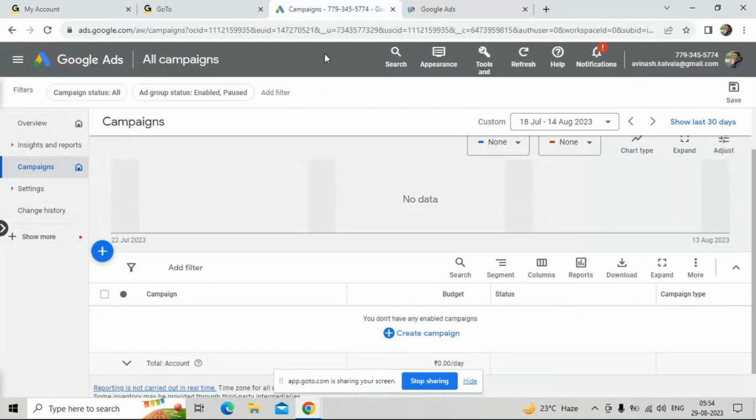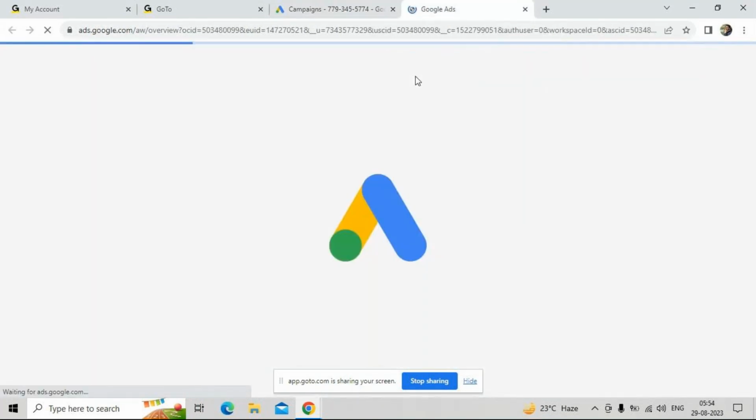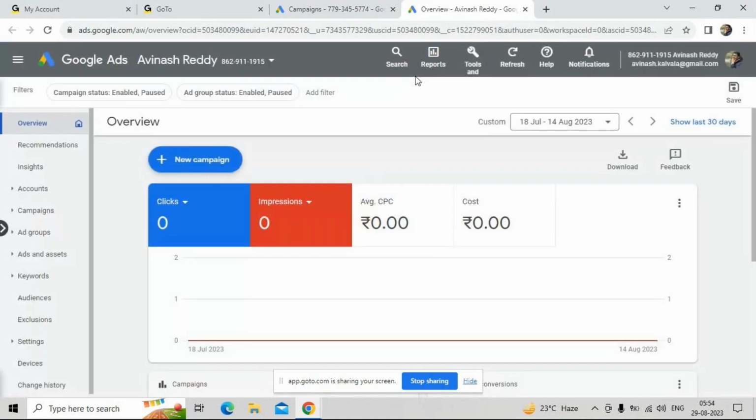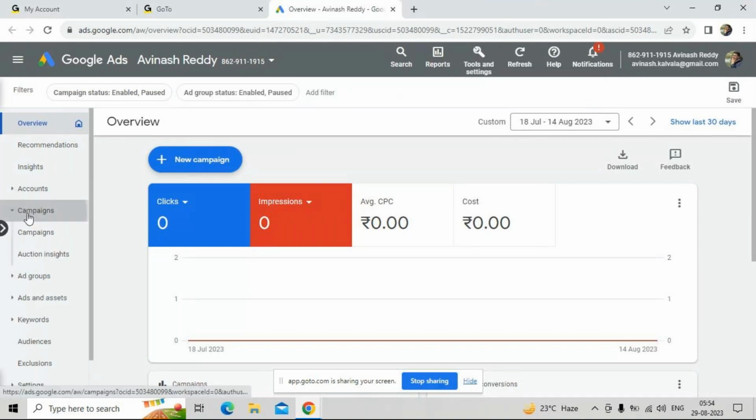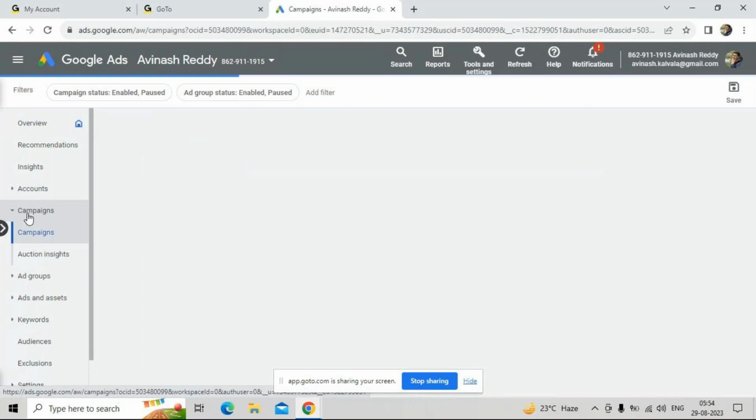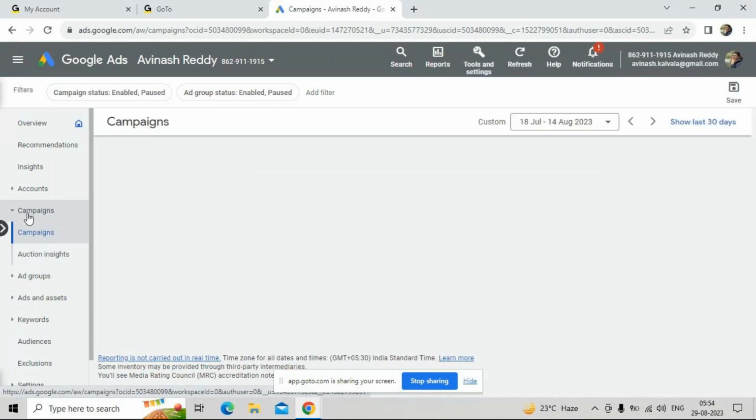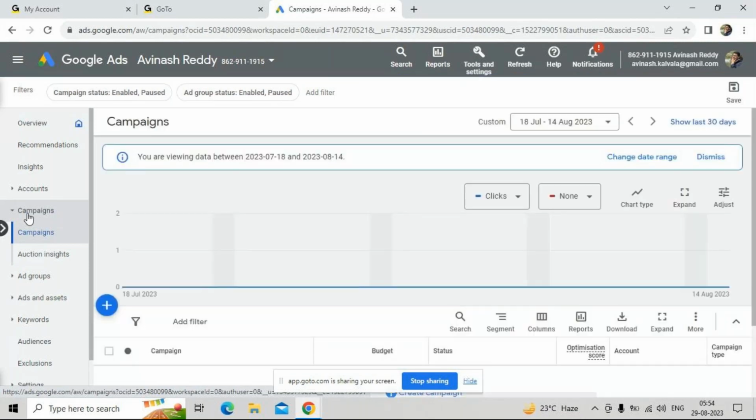So in our previous session, we went through the campaign and created one search campaign. Today we'll see how to create the YouTube and display campaigns. The process is the same for every campaign: going under the campaign section and creating the campaigns, selecting what type of campaign, and selecting the objective, like website traffic, sales or just impressions.